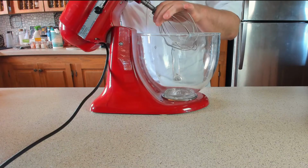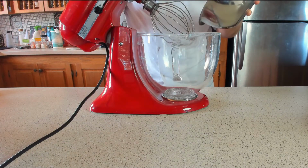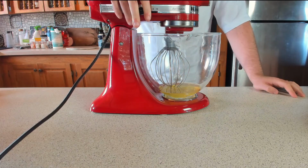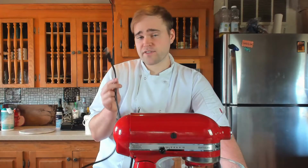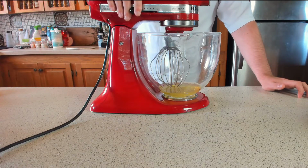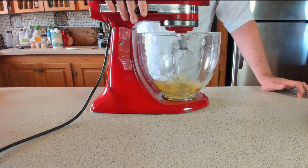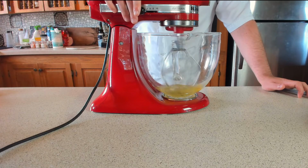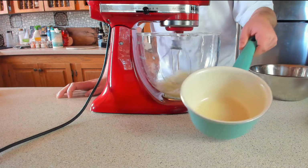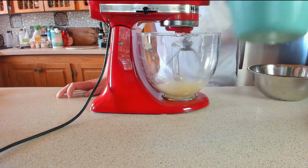And next, grab your KitchenAid with the whisk attachment, add in your egg whites, and then popping them onto a low speed. I wonder if there's ever going to be a week where this doesn't happen. So once you finally fine-tuned your brain, place onto a low speed and whisk for a couple of minutes until frothy. Did I say low speed? I meant medium speed. Also, don't forget about your butter. It should be melted and ready to go.